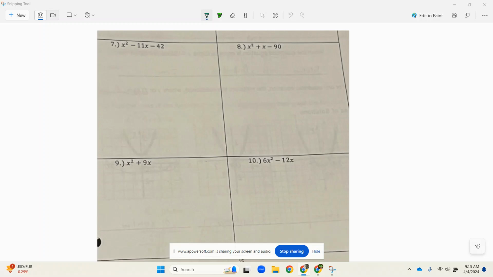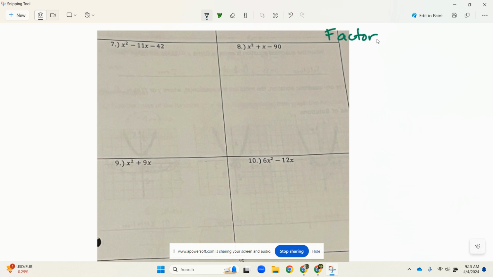All right, so we have a new set of problems here. The instruction here is to factor these expressions. Okay, so this does not have equal signs, right? So that means these are just expressions. So therefore, we just need to factor them out.